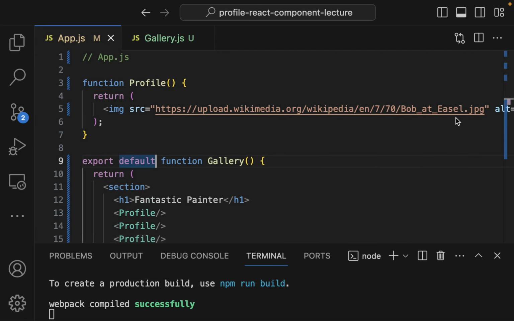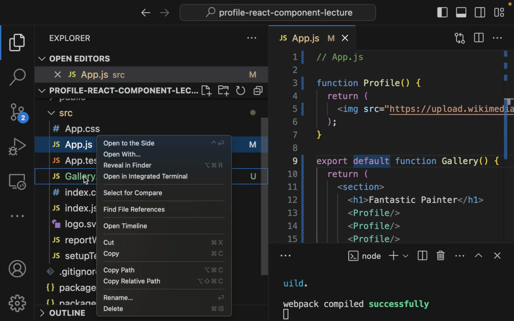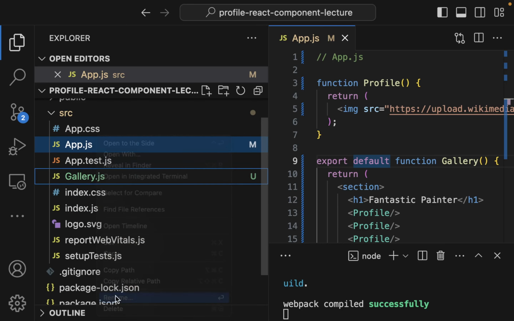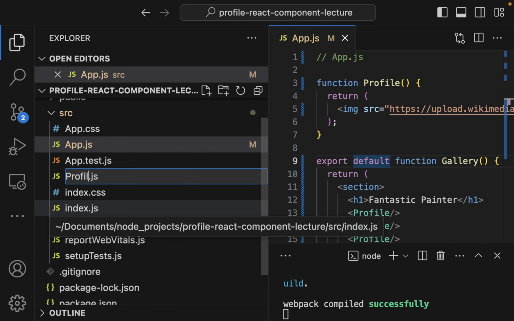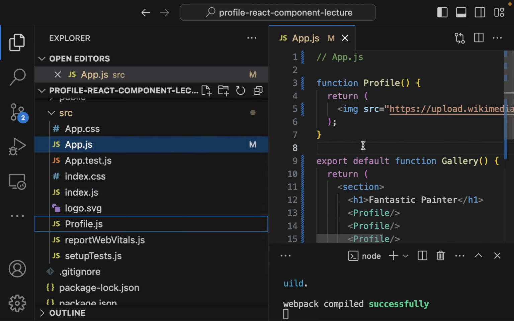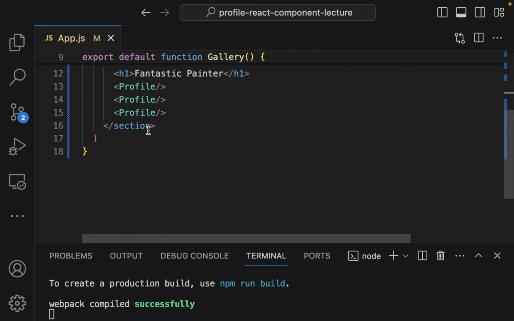Or actually, no, I did that backwards. This is actually, let me go here, gallery, and let me rename this. And this is actually going to be our profile.